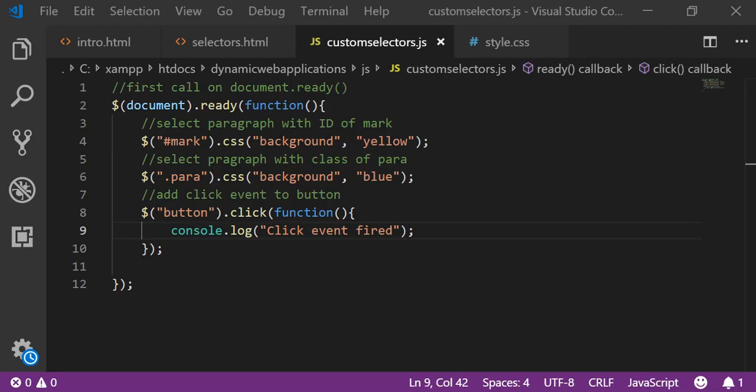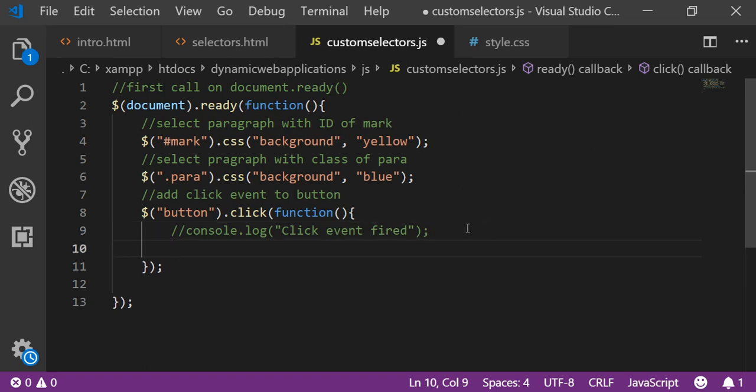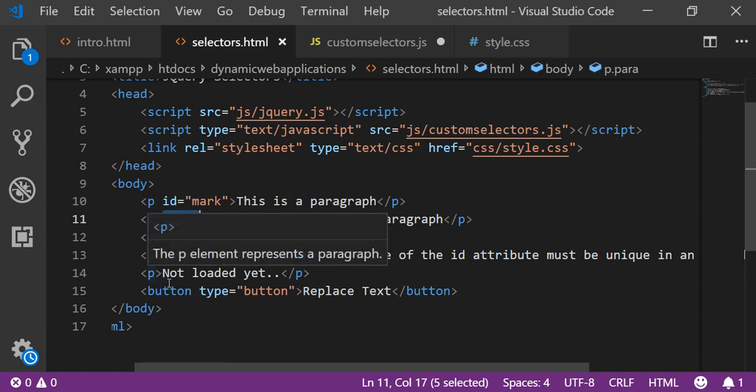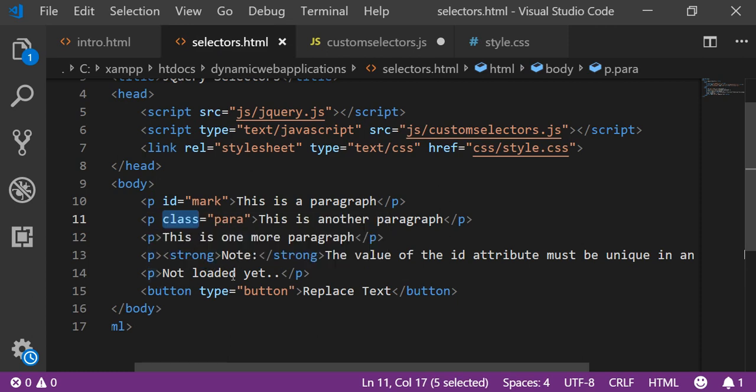All right, so now let us add the functionality to this button. So let's comment this out. So we would like to change the text in this paragraph that has not been loaded yet.